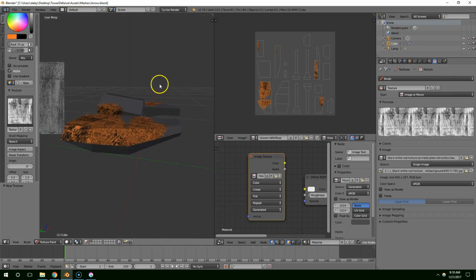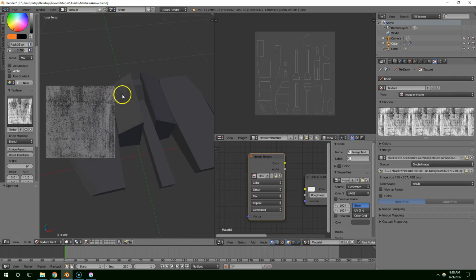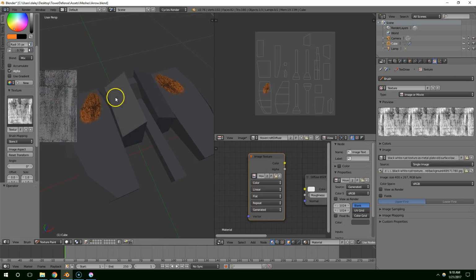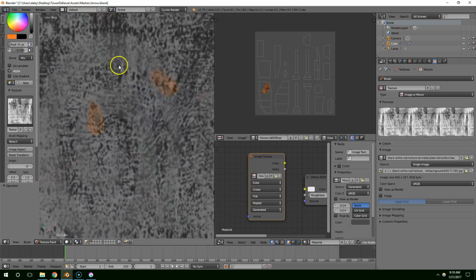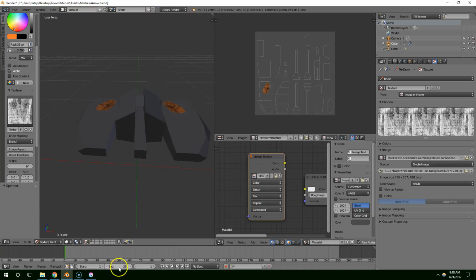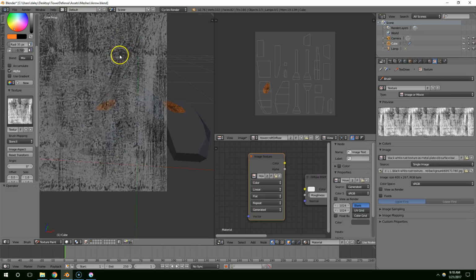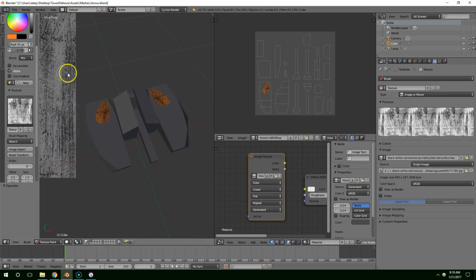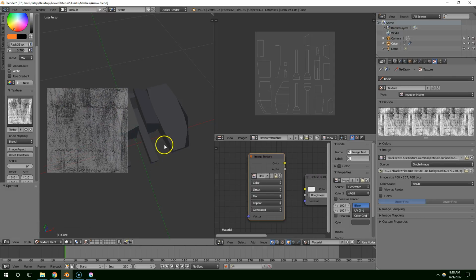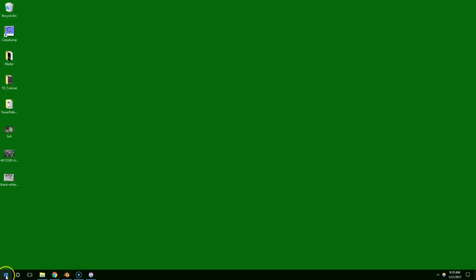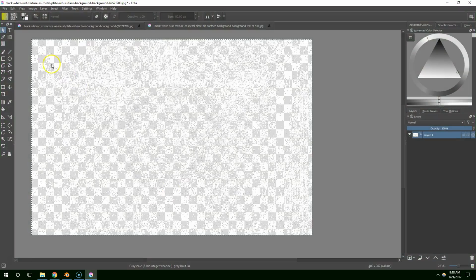And now you can see that looks nothing like rust. What I want it to do is, if we resize this, for like the black spots right here, I want that to be the rust that's getting painted on. But what it's doing is it's painting on everything that's white, and it's also painting on everything that's black as a solid black color. So we need to do something with this image to make it more useful as a stencil. So I'm going to go back to my desktop, open up a program called Krita.